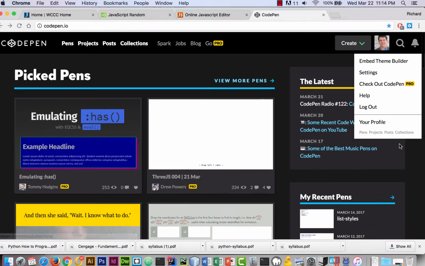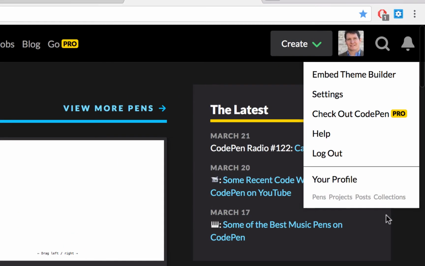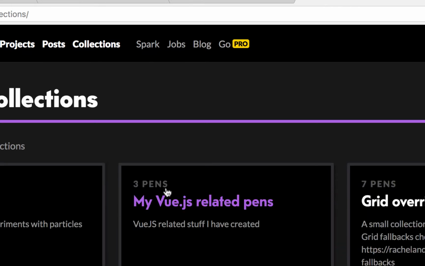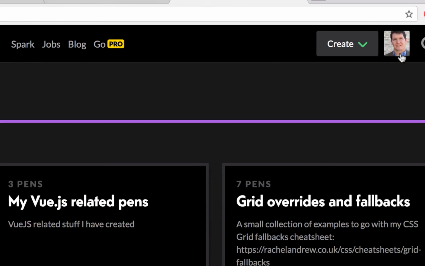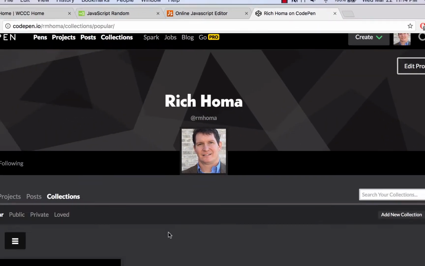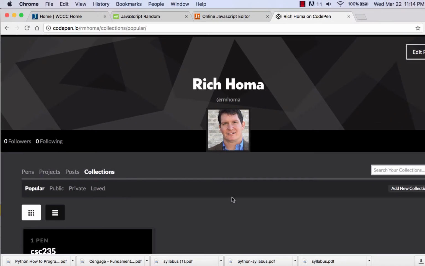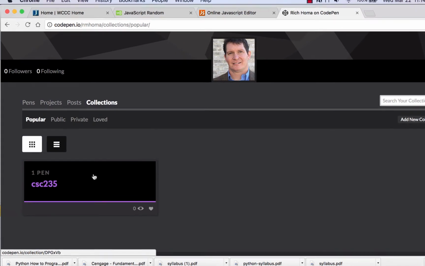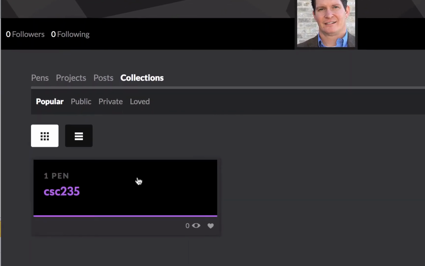And if you go to your profile, you can go to your pens and your collections. You might have made a collection for 235 already for csc235. If you go up here, you're just going to see collections of other pens. So make sure you go up to your profile, go to your collections, and if I scroll down, you could put a picture up there, they call it an avatar. They asked for one that's 512 by 512, or I think I had one that was 250 by 250, so that works fine. And down here's my 235. I only have one pen inside it, and that was the one we did last time for this class.